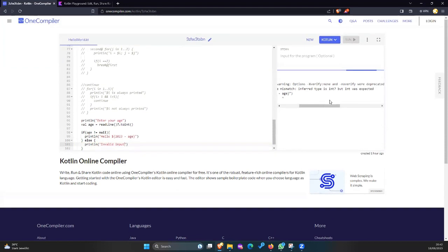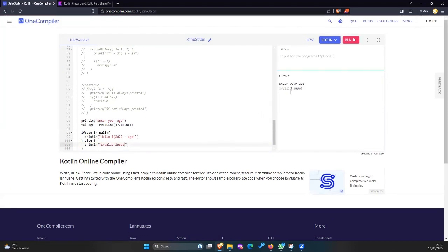Let's run this now. Enter your age. You see invalid input because nothing has been entered. But if I say 1976 and run it, we should see 2023 minus 1976, which is 47.